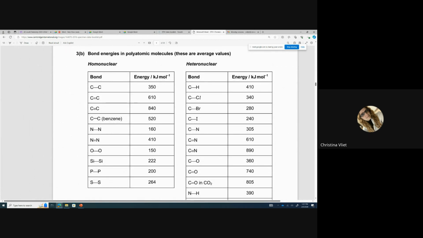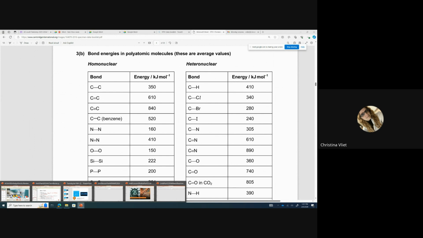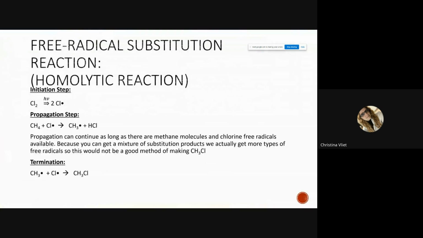410 is much stronger than 242. All right, so does it make sense? The halogen always breaks first. We're good with that? It is always the halogen that breaks first, because no matter what halogen you have, its bond is weaker than a C-H bond. So you radicalize your halogen.